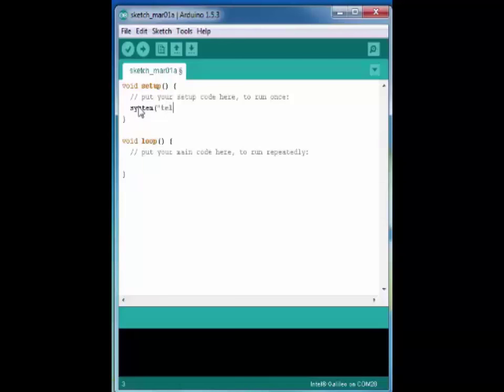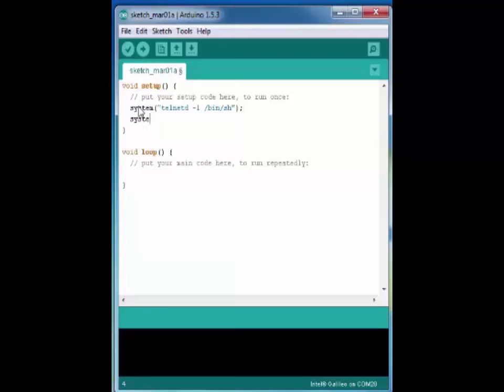telnetd -l /bin/sh. In order to configure the Ethernet network interface, we will first have to call telnetd, which is an application protocol which will provide a bidirectional interactive text-oriented communication facility. Here, -l /bin/sh is to force clients to use line-at-a-time mode. Next, an ifconfig command to activate Ethernet interface given by eth0. We will set the IP address in our network and also configure the net mask using this command through system call.